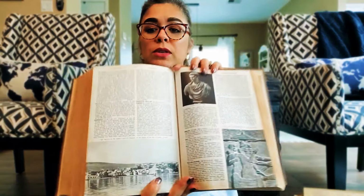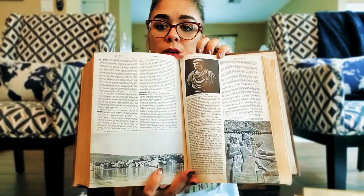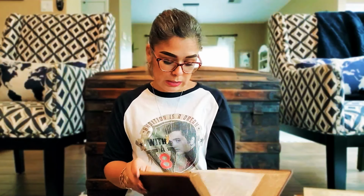That looks like an Egyptian embalming mummy. So these are things that we can reference even in the scriptures, even for today. And I think this is not only beautiful to decorate with, but to study and have as a reference. Look at all of those images right there. I know my husband would really enjoy these things. So that's the last of the books.